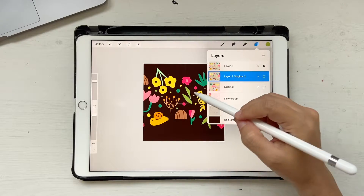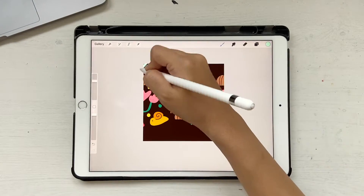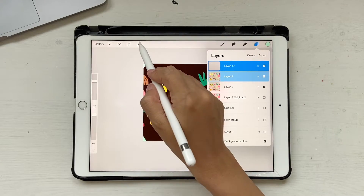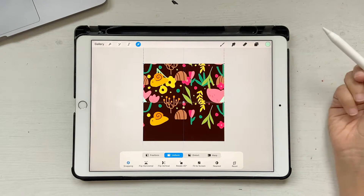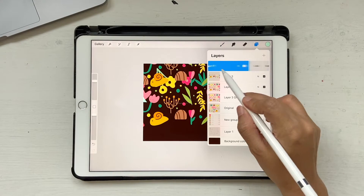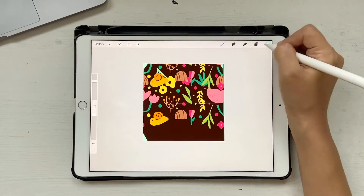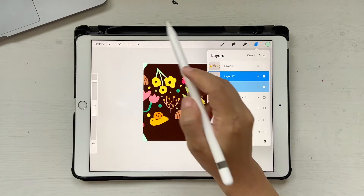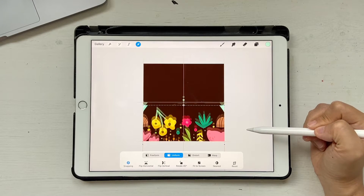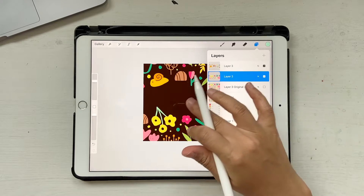Duplicate the layer, click on a new layer, and put your corner markers on it. Swipe to select both layers, go to Transform, and move this one up until you see the orange snapping line — make sure you snap it to the correct position where all the lines align. Once done, delete the marker layer. Create another marker layer, select both, go to Transform, and move it down to the bottom edge. Click Done and delete the marker. Turn both copies back on and merge them.